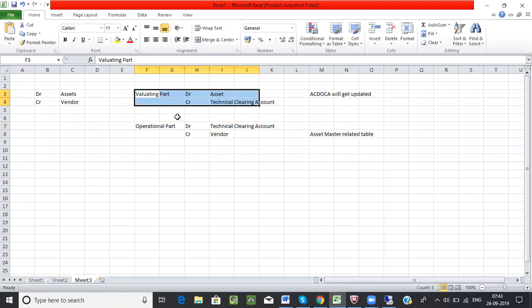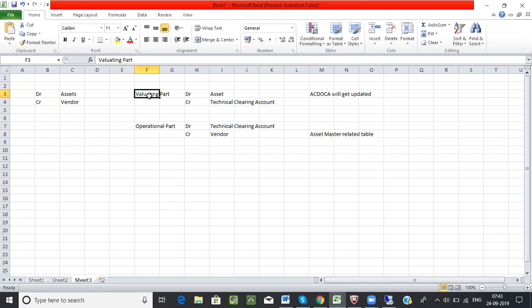Both of them will get updated as soon as we post the transaction. It means we are not running two different transactions to have these two document numbers. Within the same transaction, we can see these two documents. One is the operational part, the other one is the valuation part.